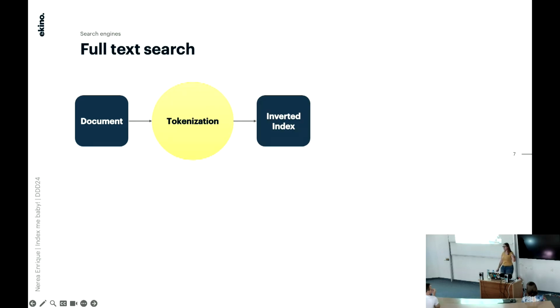As you may already know, all the textual information you want to search on will be called the documents on a search engine. Each document will go through a tokenization process. And these tokens will help to create an inverted index. Alexander talked about it on Wednesday, but I'm trying to go a bit deeper on each one.